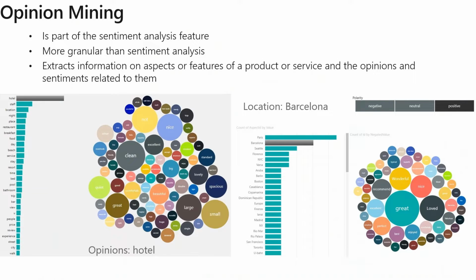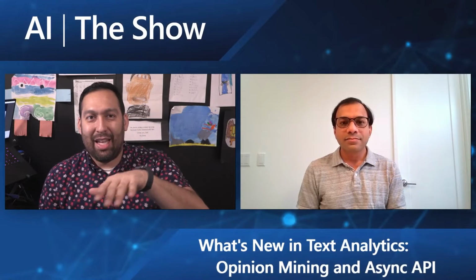This is cool, because I used to look at the sentence. It gives you a score between 0 and 1, 0 being bad, 1 being positive. But you're saying that now this can actually look at the aspects and the opinions on those aspects. So this is like aspect based sentiment analysis, not just raw sentiment analysis. Is that right? That's correct. And it opens up a new set of use cases.